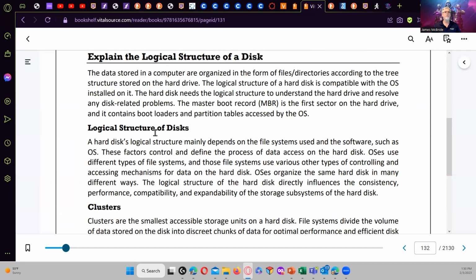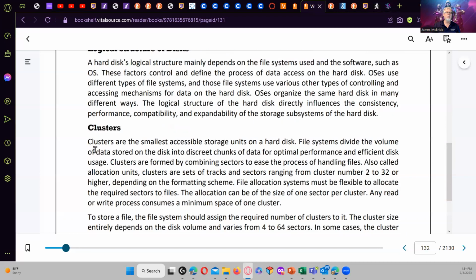All right, so when we look at the logical structure of a disk, meaning we're not looking at physical platters or how the arms are moving, but the logical structure that Windows or Linux or whatever OS uses, we have to define some terms. One of them is clusters. I explained that in Windows NT, New Technology File System, NTFS, 4096 bytes is the way they're doing it now. And we looked at the fact that the cluster size could be that on the newer drives. And so you see here that clusters are sets of tracks.